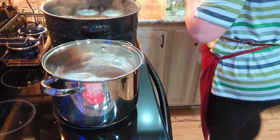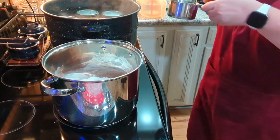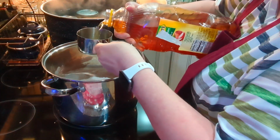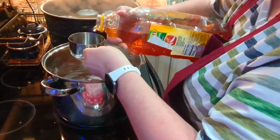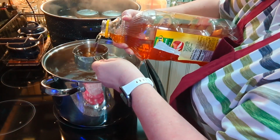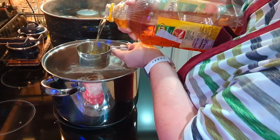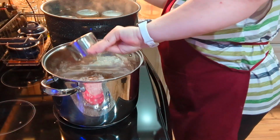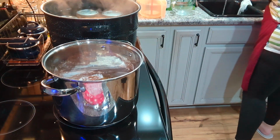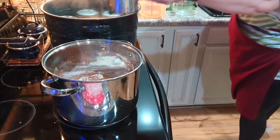The recipe does call for you to blanch your apples ahead of time. Just get them in some boiling water for about a minute and then strain them. I do not do that for a couple of reasons. Number one, I like a little bit of a bite to my apple. I don't want it to be very crunchy, but I also don't want it to be mushy. Plus, these apples are sliced thin, so it's not a necessary step for me. Then I add all the ingredients together except for the lemon juice. I bring it to a boil, then add the lemon juice and return it to a boil and cook for 1 minute.